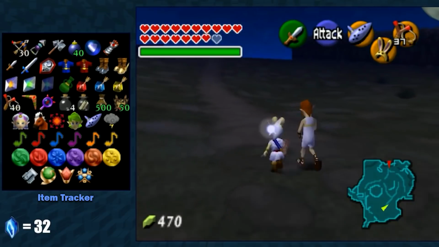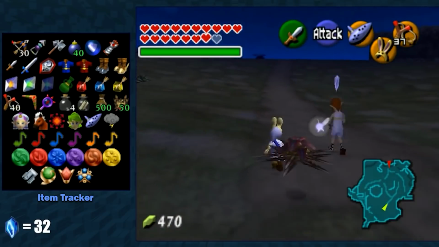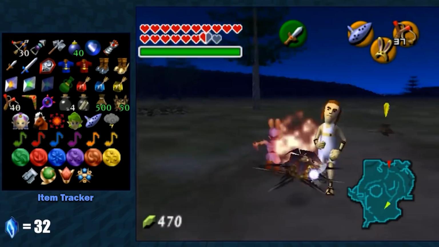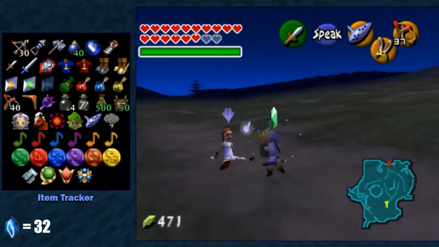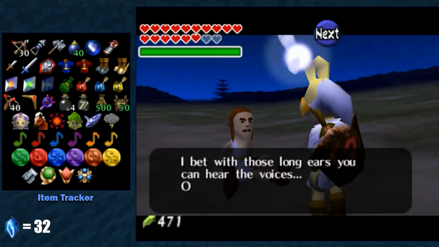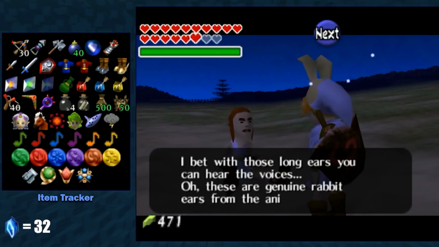All right, next thing we get is the bunny hood, which is the best mask from Majora's Mask. Stop running. Please, I have something for you, sir. There he goes. He's finally sitting down. Oh, what is he doing?